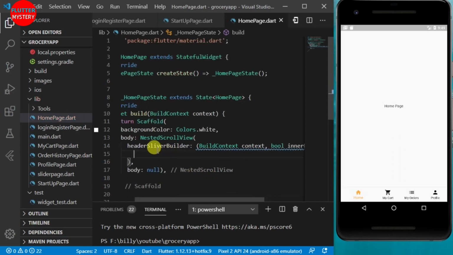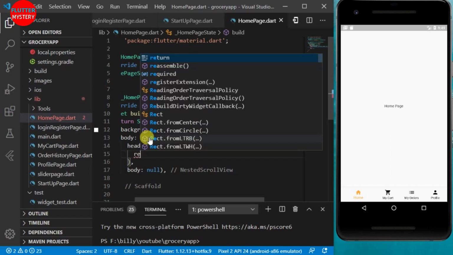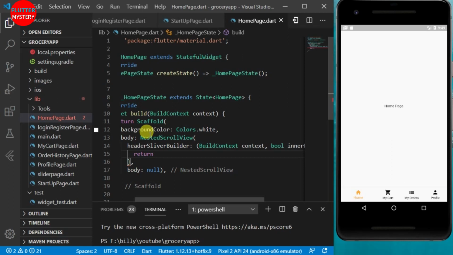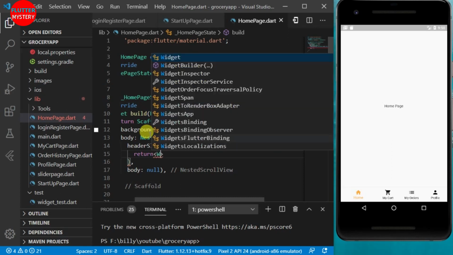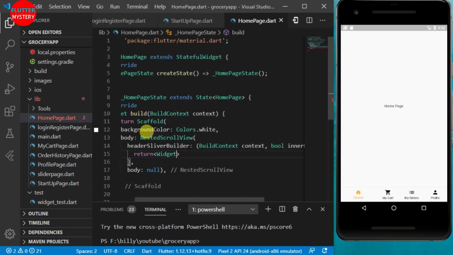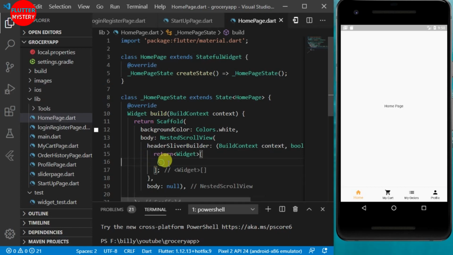Let me bring it down like this, and then we will return a widget, like this, which will open to this. We will not forget our semicolons, like this.